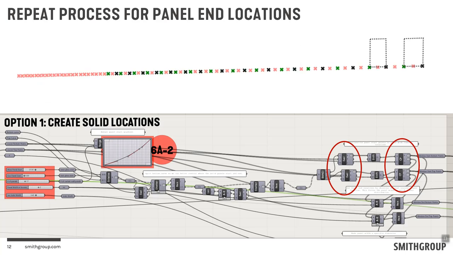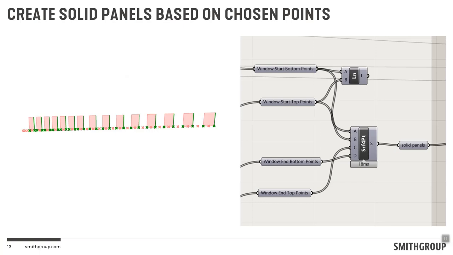We've created the start points for my panels. We have to do it one more time, because now we need to decide what's solid and what's glass — not only the louver gradient but also the changing width of the glass panels. I do the whole thing again, this time identifying where the end of the panel would be. In the end, I generate the panels — highlighted in pink would be the solid panels, the leftover would be the glass — and all of these are aligned with the louvers previously set up.